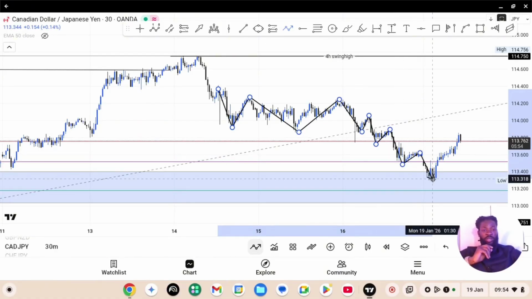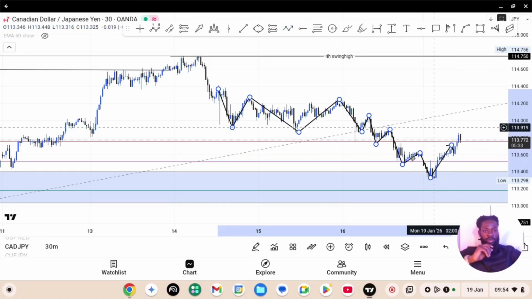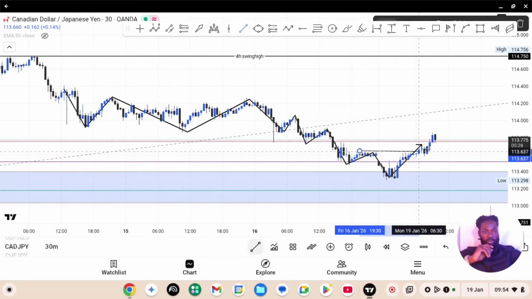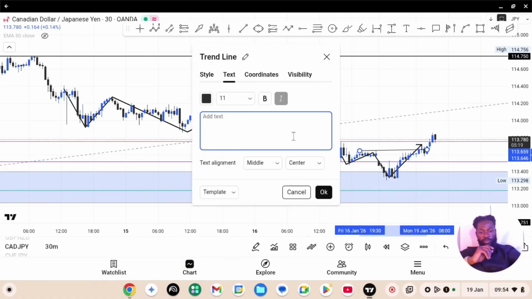Now as you can see, the market just tapped our point of interest, which is our order block. And look at what the market did. It gave us a change of character, which makes the market align with our time frame. Now this is our entry signal. We have a change of character here, and a change of character there.